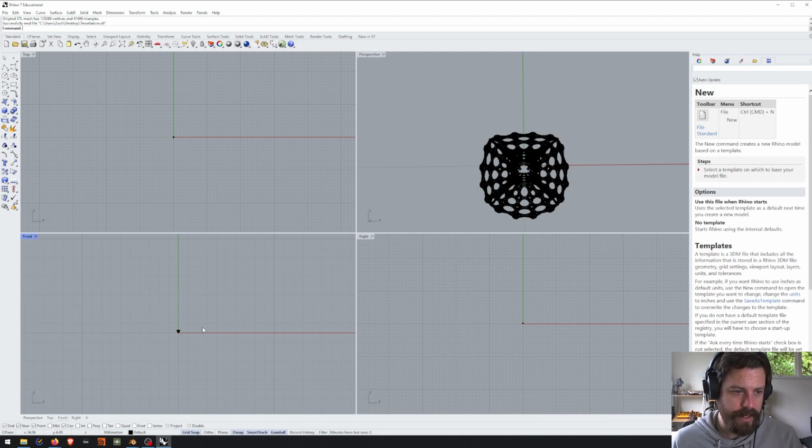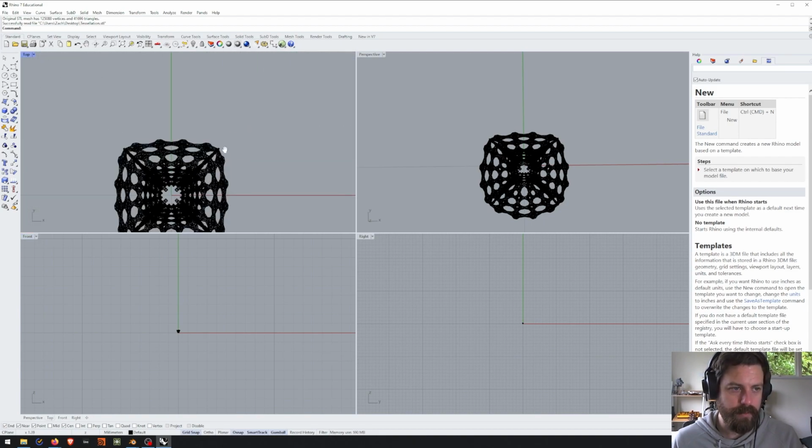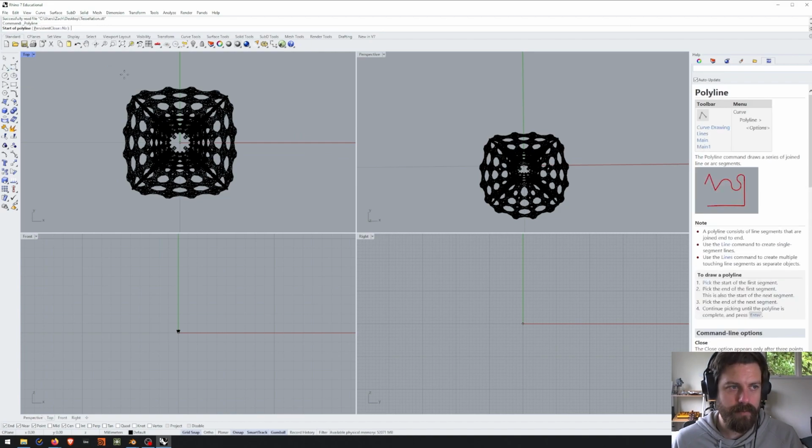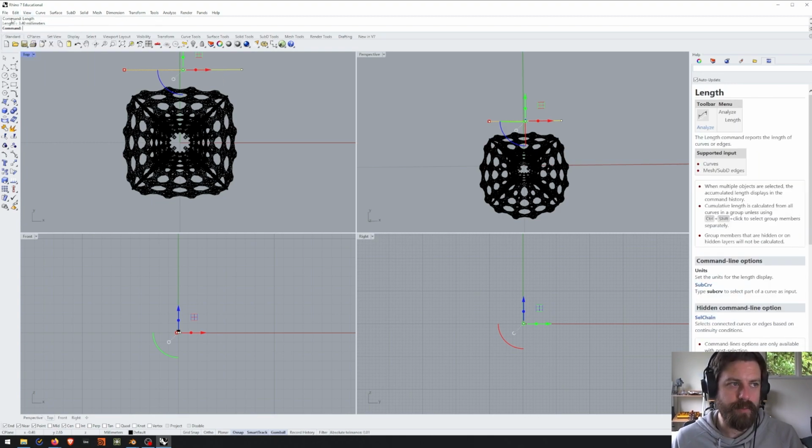So small, in fact, let's have a look at top view. We'll make sure we're in orthographic view. I'm going to select my polyline tool here, and I'm just going to turn off grid snap by clicking this grid snap button down here. And I'm just going to click and click, and then I'm going to right-click, and that'll give me a line here that I can then select and type length. And that will give me 3.4 millimeters, so definitely way too small.